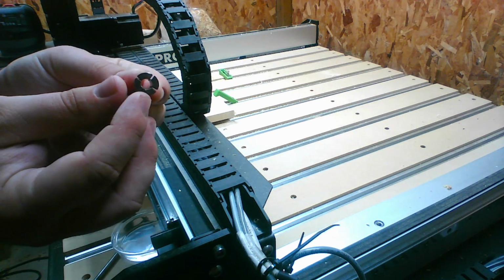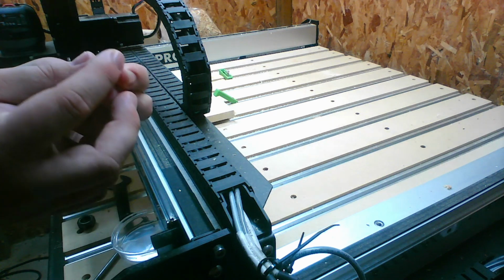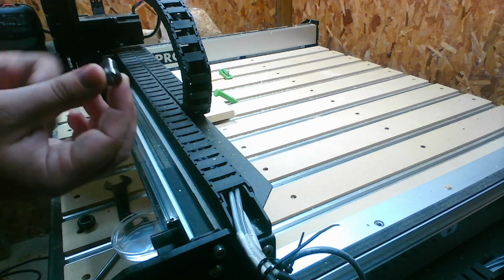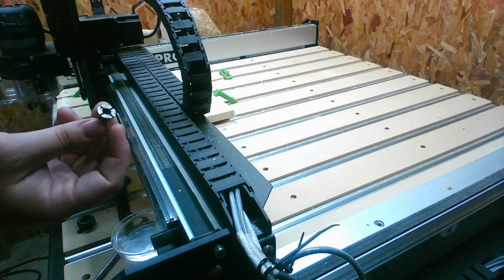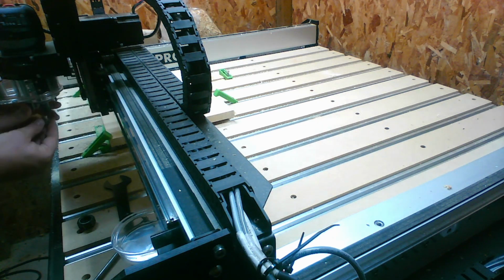As you can see in here where these grooves are, sawdust can sometimes fill that up and keep it from getting tight on your bit, and then your bit will fall out while you're doing the job, and then it ruins your piece, and then it could also ruin your bit. You don't want that to happen, so it's always good to check this if you think you might have a lot of dust in it. This one's clean, so we'll go ahead and put it back in.